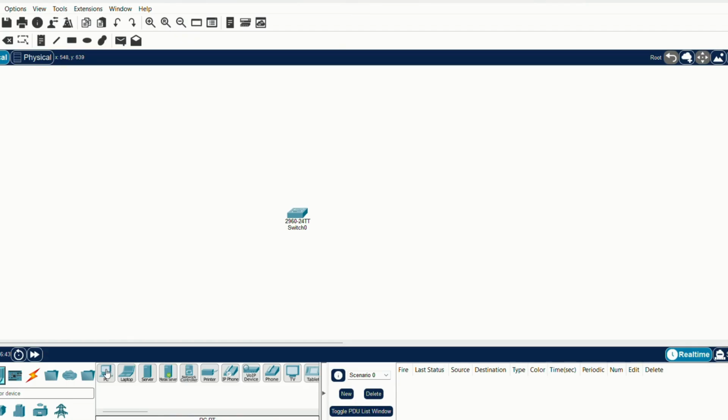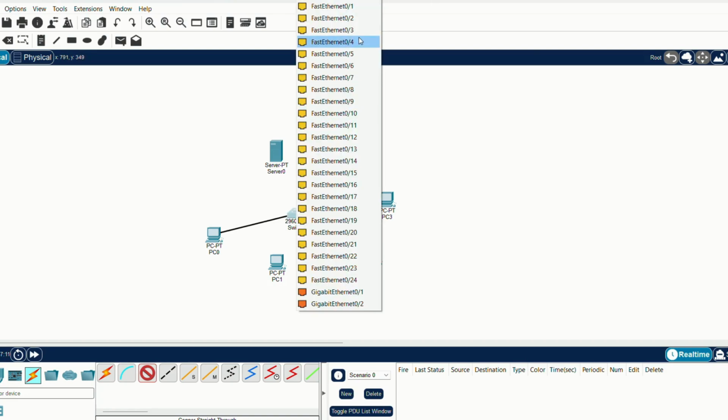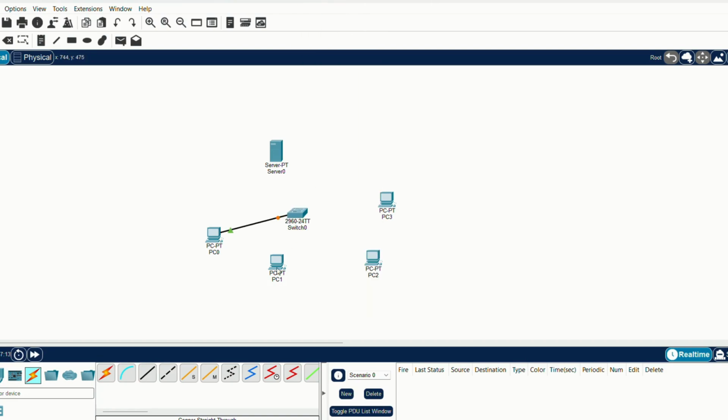First, I open the Cisco Packet Tracer. I'm currently on an empty workspace where I can create my network topology. First, I need a switch. I'm going to the network devices section at the bottom left of the Packet Tracer window. Then I'm selecting the switches from the available switches. I'm selecting the 2960 switch, especially the 2960 24TT model. I'm dragging it into the workspace. I will use this switch as the central connecting device for the network. I can see that the device is named Switch0.